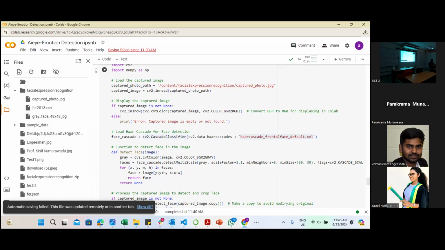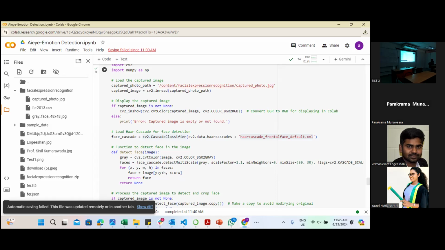Right? Then you click the link, an avatar will come up, the video camera will be turned on, and the questions will be asked by AI. Then you answer, and while doing that, your emotions will be recorded. Still, it's not completed. We are trying to integrate that emotion recognition into that system.